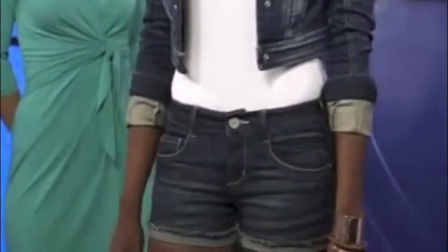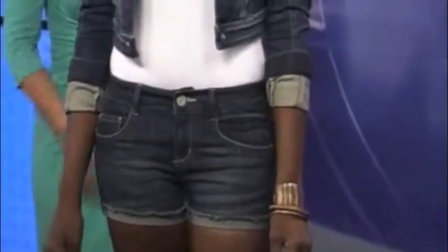Our first model has a very athletic shape — she's really quite slender. In order to accentuate her curves and give her some shape, we put her in a bolero jacket and some really short shorts to accentuate her legs. A tee is always nice and modern, and adding jewelry gives it that pop. It's a hard look to pull off, but she's got a great figure for it — though it's not always the option for everybody.